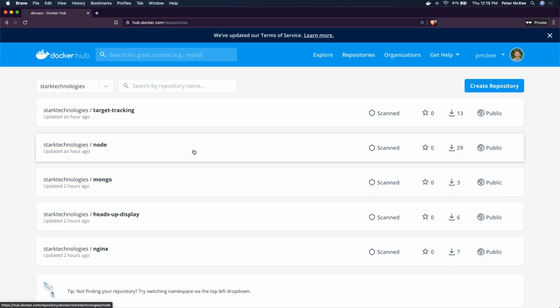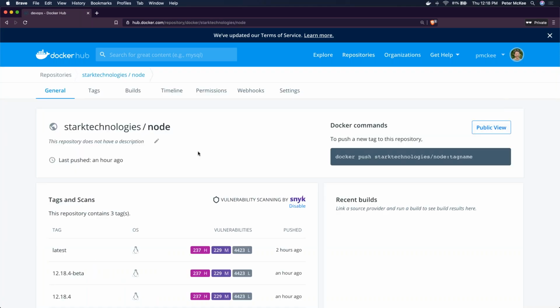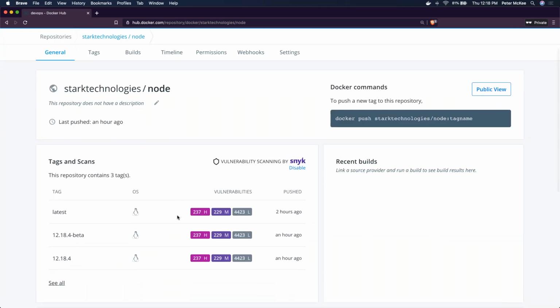So with that said, I'm looking at my node. I have my DevOps hat on now. I'm in charge of managing and maintaining this Snyk Technologies node image that all of our 30,000 developers are going to use, right? And so I come in here and I can see, okay, it's scanned. Let's take a look. And I can say, oh, geez, I've got a bunch of vulnerabilities, right? I've got 237 high severity vulnerabilities.